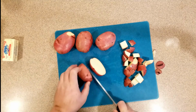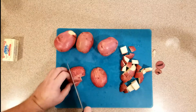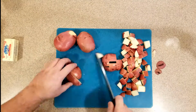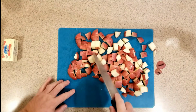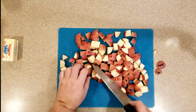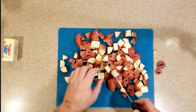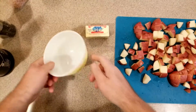Let me show you again. You cut that, now you cut this in half, and there you go. We'll just speed this along, you get the idea. And we're cutting potatoes, and there you go. That's basically just about it. Now those are about done and looking super awesome. So that's pretty much it. Those are all cut up and perfect. Let's move on to the next bit.